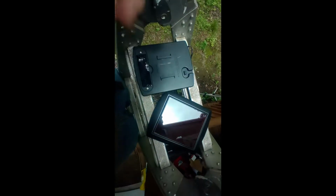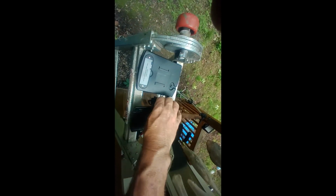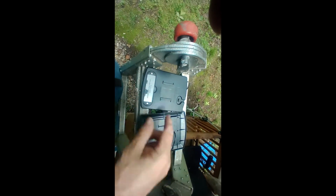Okay, now the way these mount, both the solar panel and the light, if I can do this without dropping them, you have these slots right here, and these will go into the slots and you'll push down until they click in.